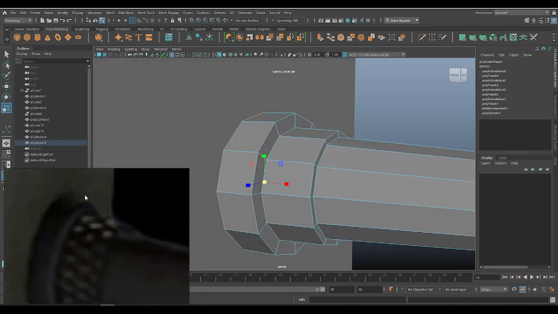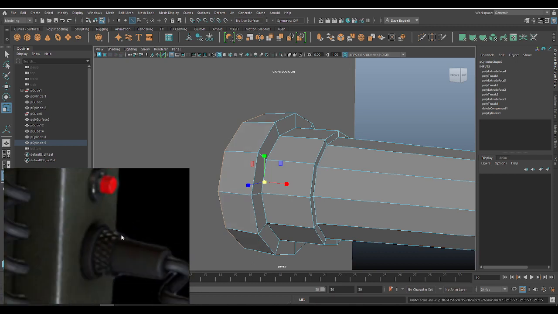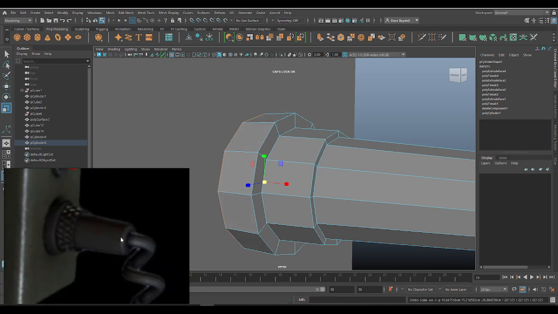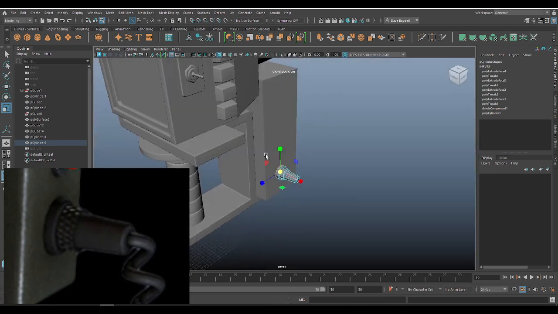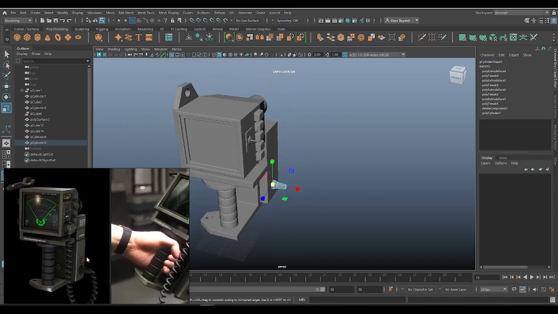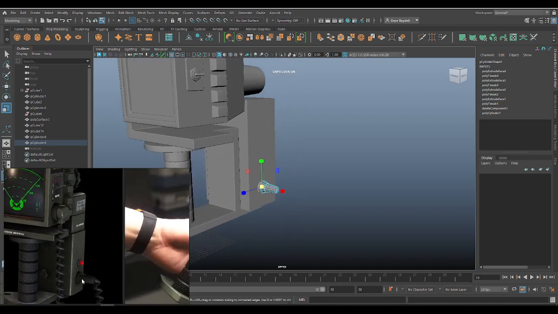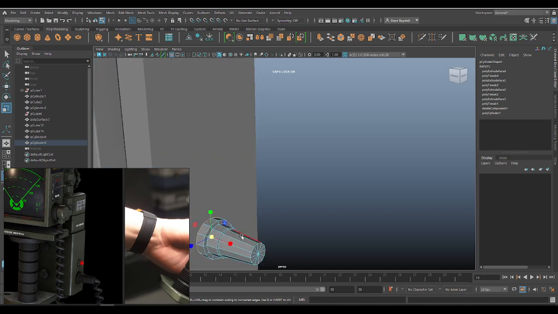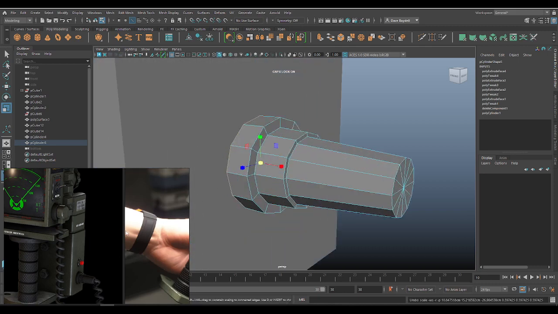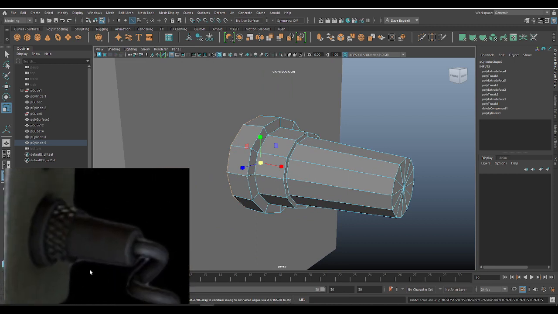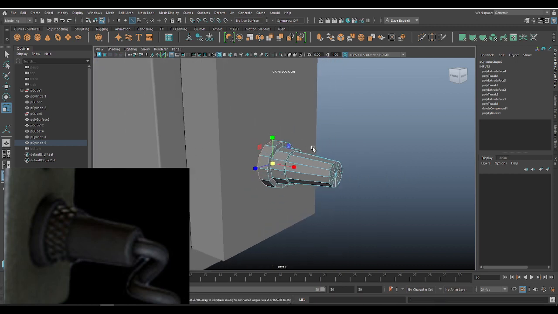And I'm really paying attention to slight movement. So if it gets slightly thinner near the end, or if it gets slightly wider near the end, or something like that, I'm really paying attention to that. I'm also stepping back every now and then and just seeing, does this look the right scale compared to this if I step back? Because if we spend all our time looking at it like this, filling the entire screen, we're going to lose a sense of scale. Again, just like 2D. You don't lean into your sketchbook when you're doing a drawing. You'll step back and you'll do the whole drawing, and then maybe lean in when you do your detailing. But even then, you don't want to really lean in.